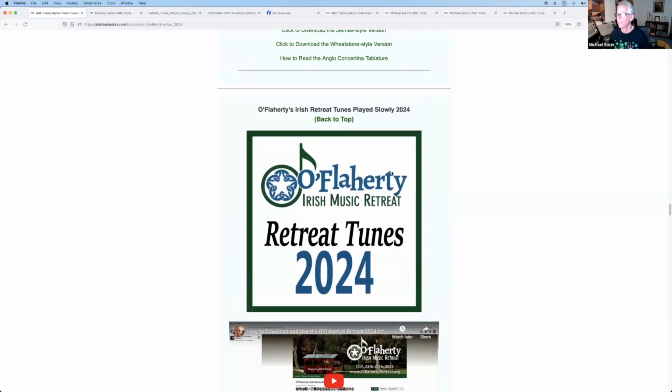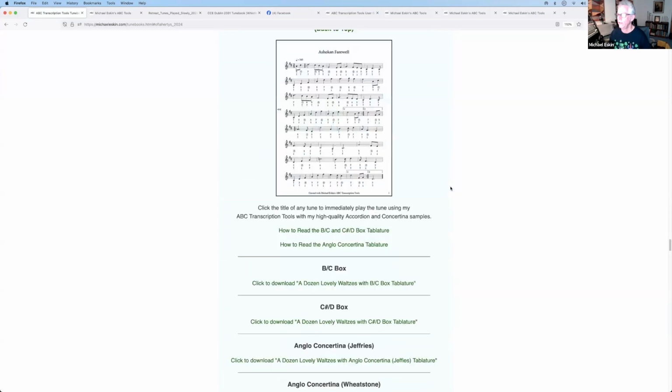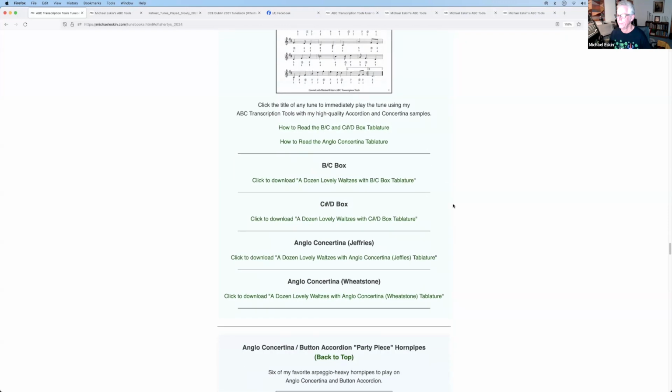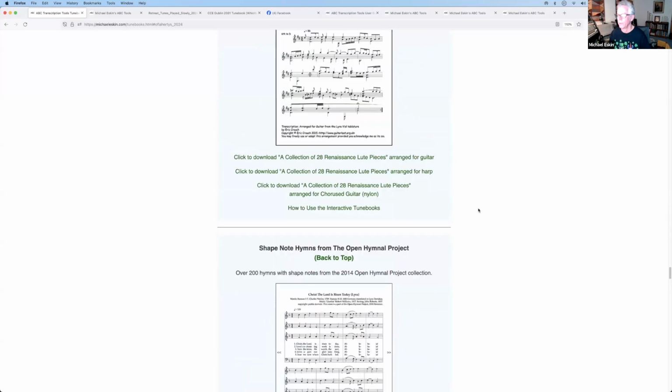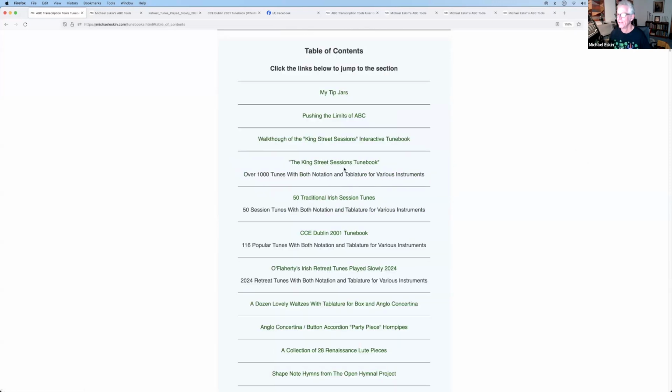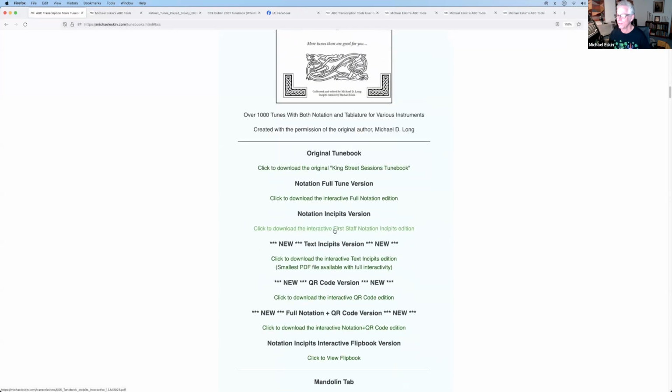So if you click on it, okay. Oh, yes. Okay, yes. And generally most of the bigger tune books have incipit versions. For example, oh heck, let's just go ahead and get it. Live dangerously. We'll go ahead and get the notation incipits version of the King Street Sessions tune book. This is a pretty big file, but let's see what it looks like.